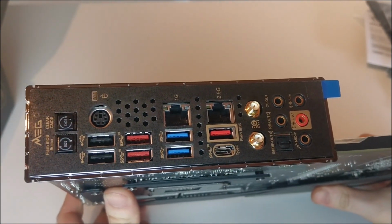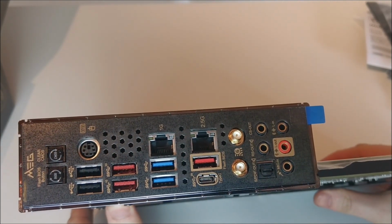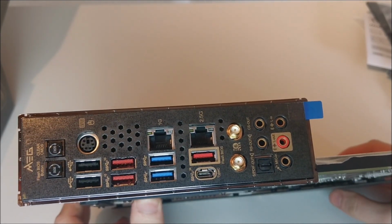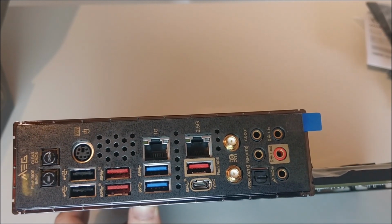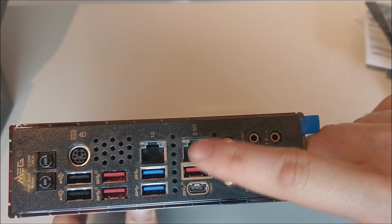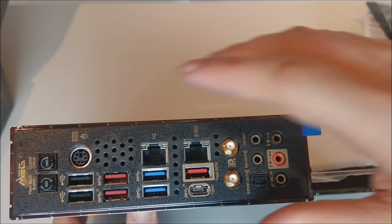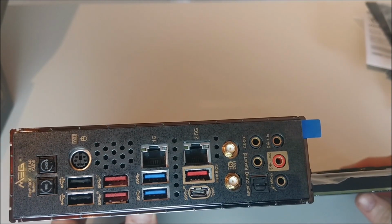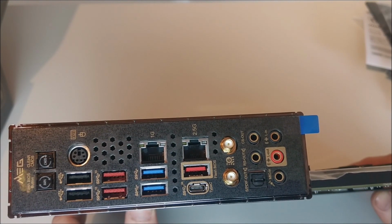We see a BIOS flashback button that's starting to be kind of common on most motherboards these days. I really like to see it. When a new generation of CPUs comes out, you can still buy an older board like this and just update the BIOS by putting in a USB key with the new BIOS on it, then press the button, and everything will be fine. Clear CMOS is very nice to have up here. You don't have to open your case if you're fiddling with overclocking and something doesn't work. You can just push it at the back of your I/O.